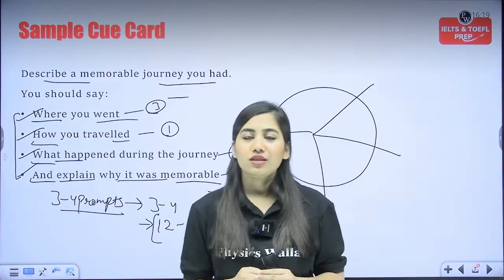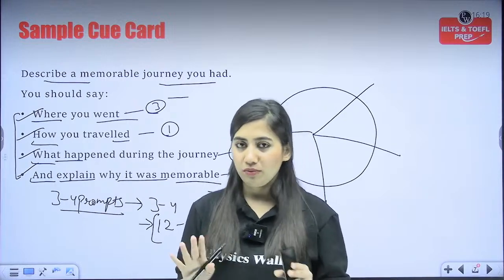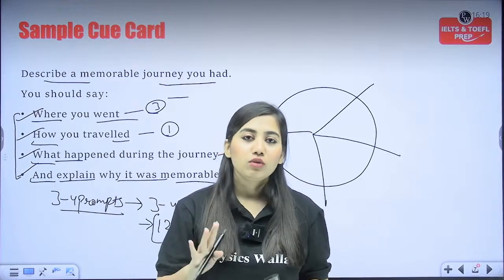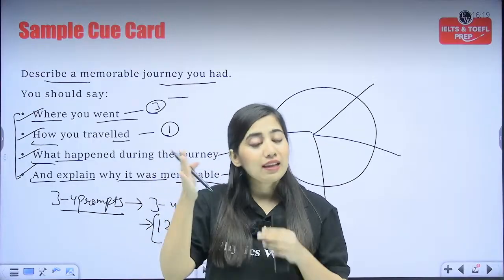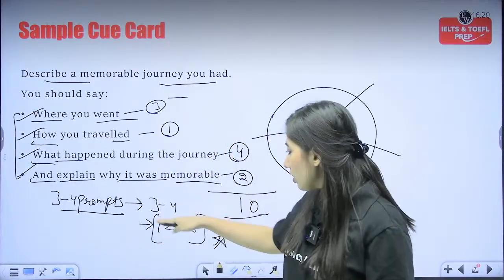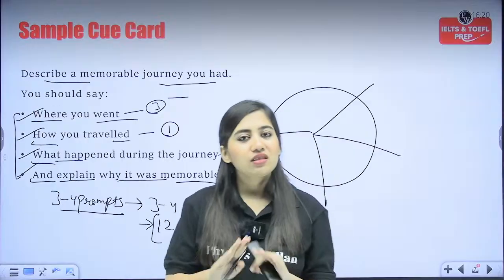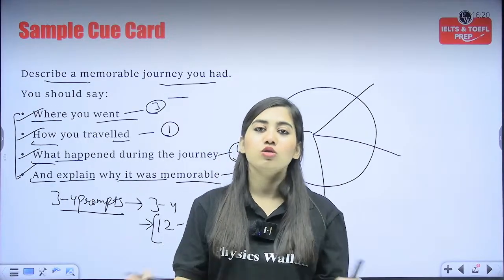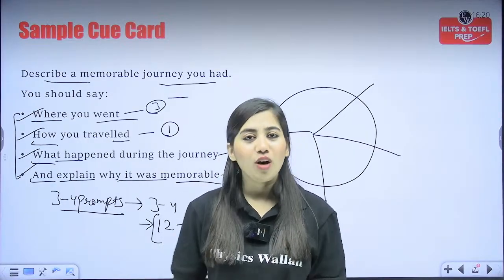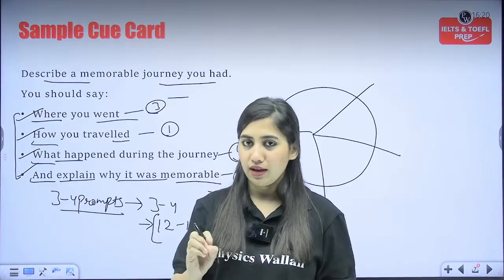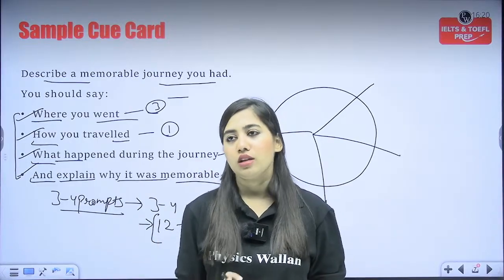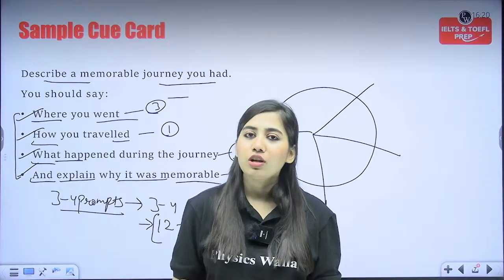Let's suppose you have made 10 pointers and if you've not been able to cover 12 to 15, then at least 2-3 lines more you have to speak and then you have to stop. If you cover this range, definitely this is enough. Then over there you can stop. Now how are you going to stop? You will always use a concluding statement over there. Try to have that all the time.